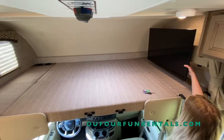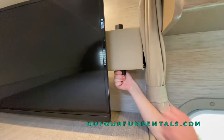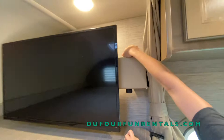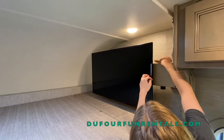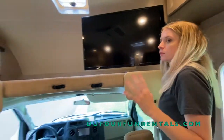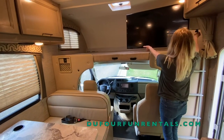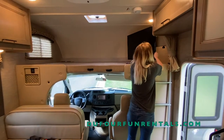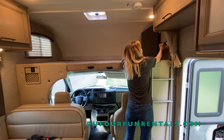This is your television right here. You have two black nozzles — when you loosen these black nozzles, the TV will swivel out. So now people laying in the back bed can watch TV. Whenever you have it out, you can tighten these nozzles back so it doesn't go back. But when you're done, just make sure you push it back and tighten the nozzles before driving off so you don't risk the TV breaking.